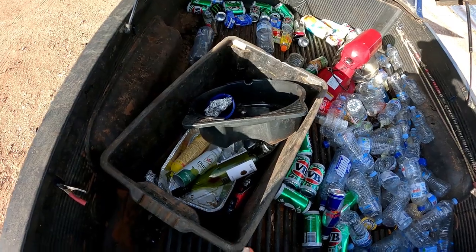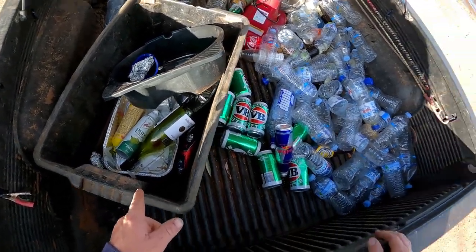Got an oil pan there. Bit of alloy. I haven't done the wine bottle yet, but I'll do that at home.